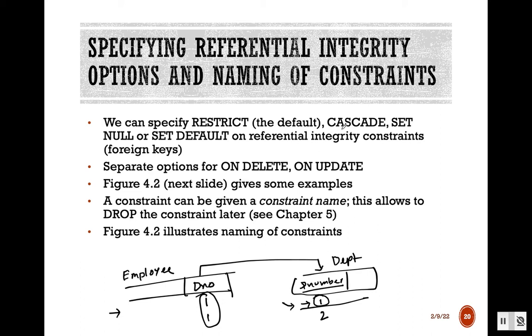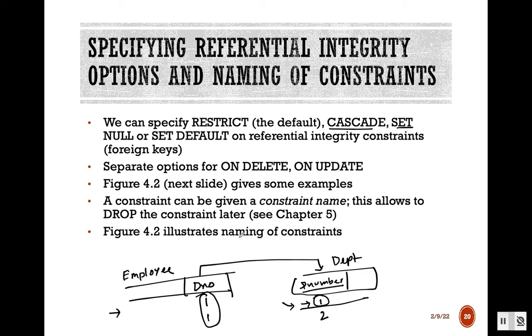But we have multiple other options which will allow the delete operation, but will actually do multiple other operations to validate our database state. These are the examples of cascade, set null, and set default.